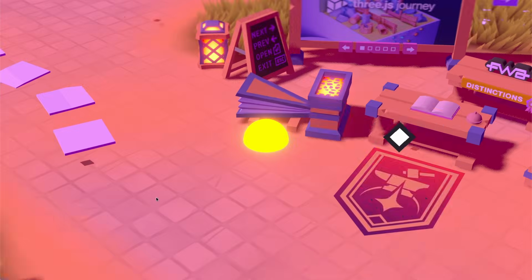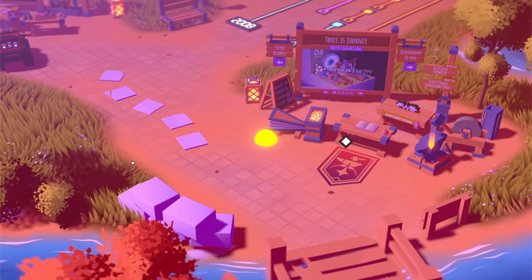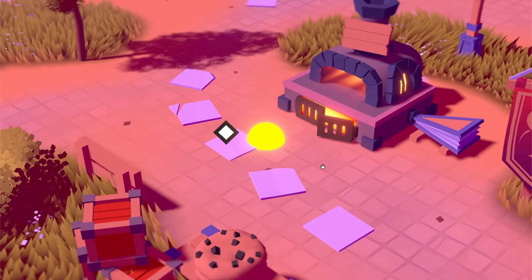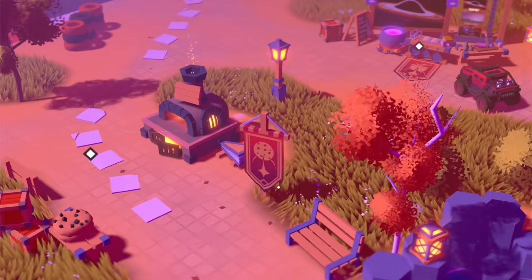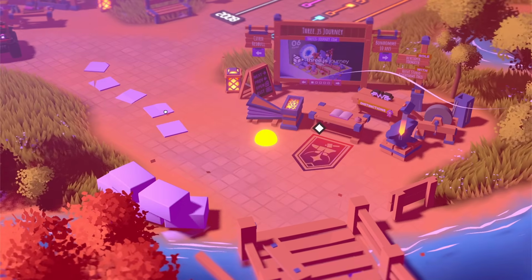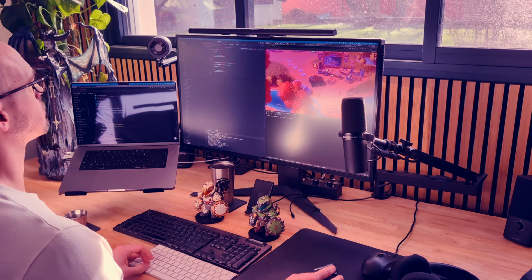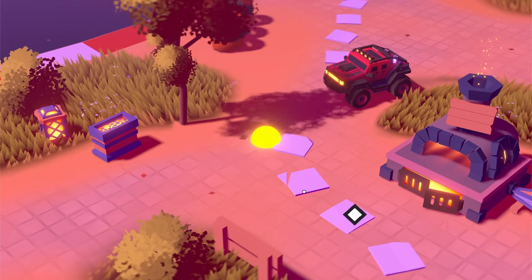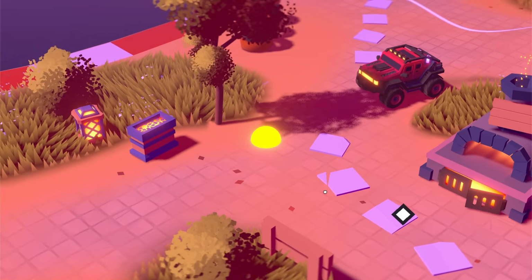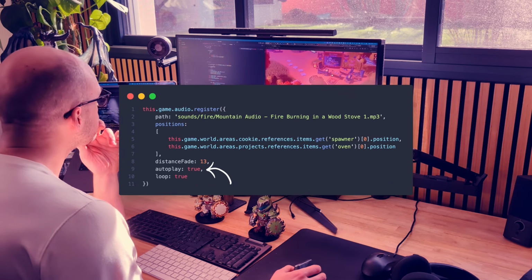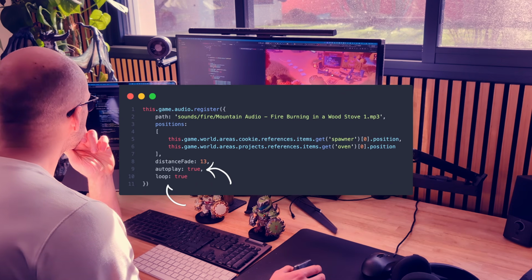Unfortunately, I only use this feature with the oven fire for the project Forge and for the cookie stand. But it's there if I need it again. All I had to do was to make sure that the fade distance is low enough or the emitters are far enough so that we can't hear a sudden change of direction. Also note the autoplay to start the sound immediately after we close the intro, and the loop so that the sound keeps playing in loop.